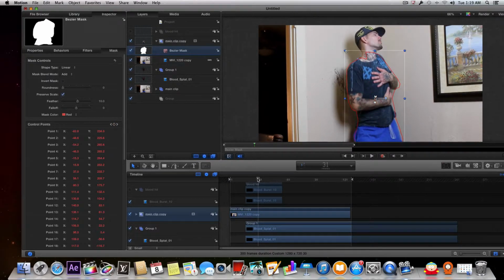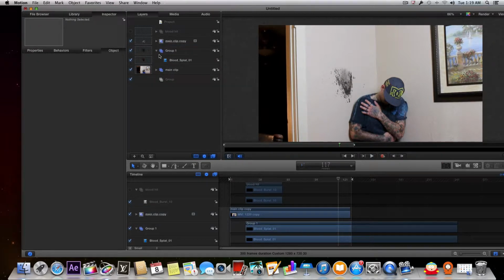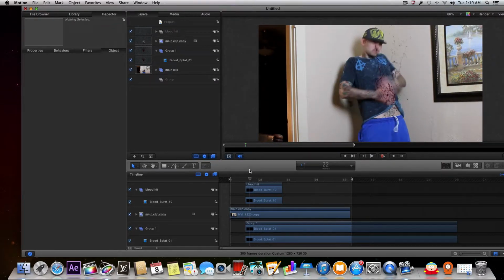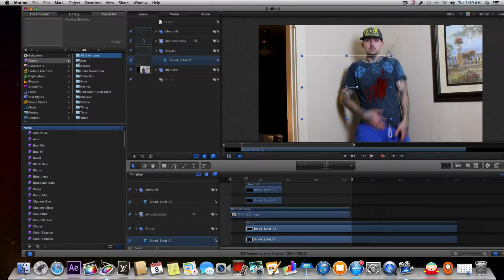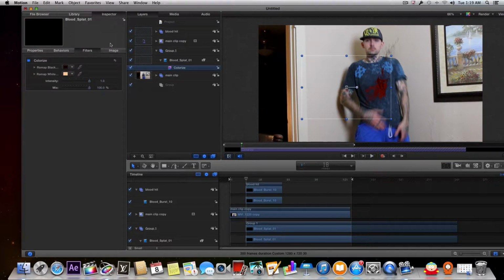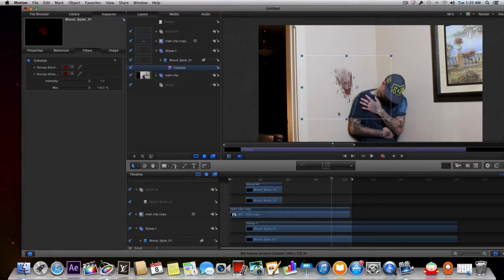So now with that done, we could add a little bit more color to this because it doesn't look like blood to me, and a good way to do that is to match it up with the same color as your initial hit right here. This looks more like blood to me than that. So what we want to do is find our blood splat, go to our library, filters, color correction, and colorize, and let's add a colorize to that, and let's match the color of this to this here. We're also going to do the bottom color to that same color. And now we've got a little bit more red here.